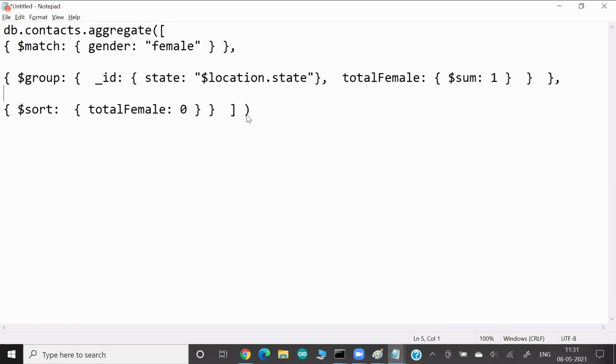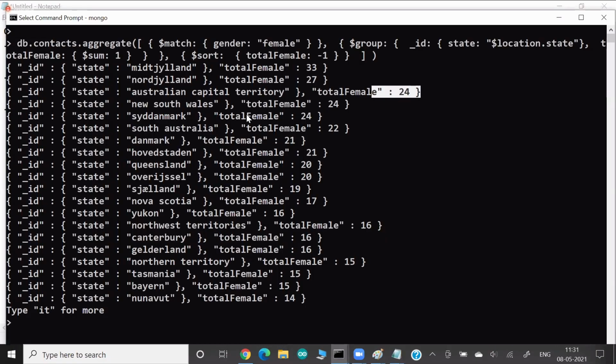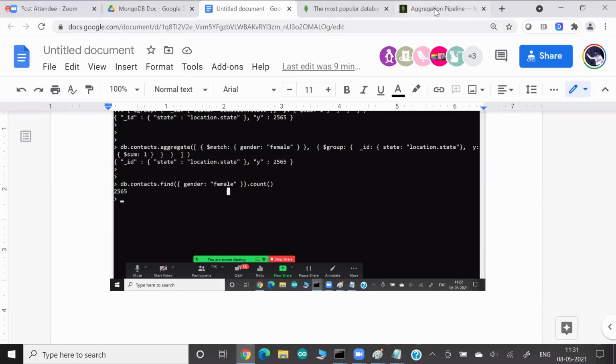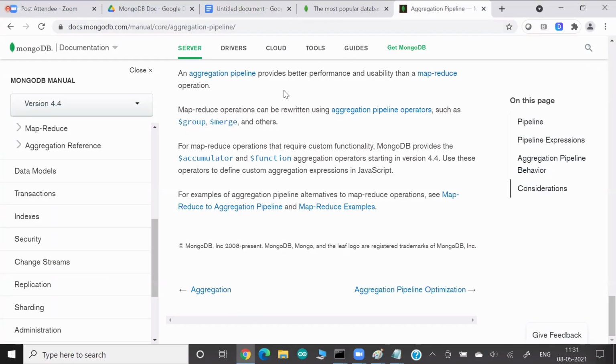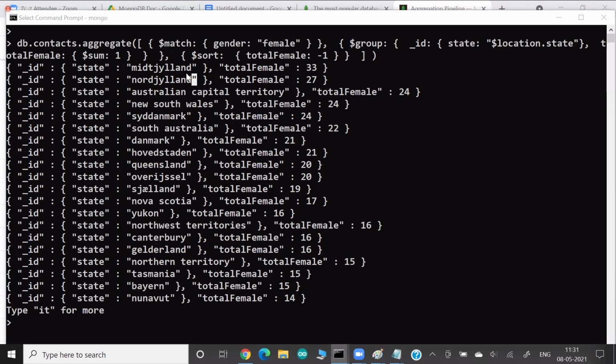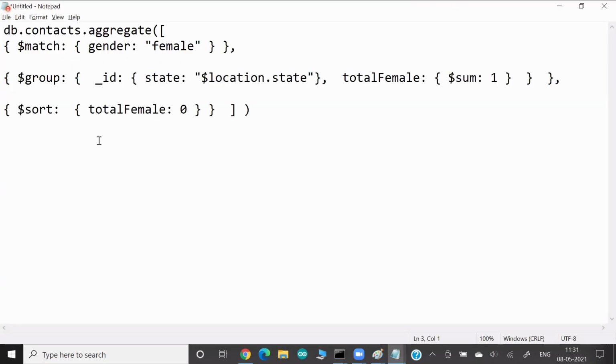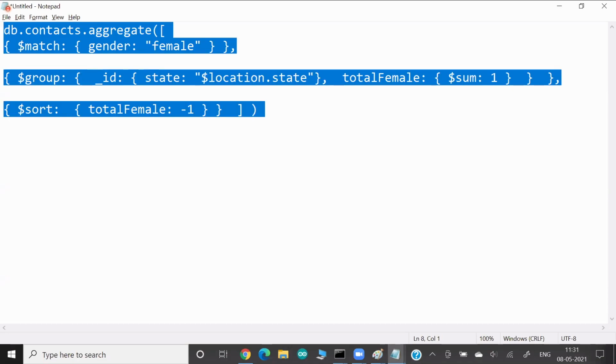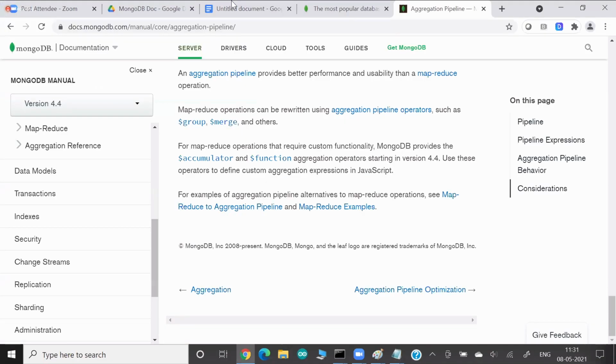And after you get this output, you may want to do some more things. Let's say I only want to retrieve the names, or only the state. You can write one more function here, and it will retrieve that particular thing. Go to the document I opened for you and you can find some more functions. But these are the very commonly important functions that I picked here: match, group, and sort. I'll share this code with you. I'm going to test this code as is, and you can test it also.